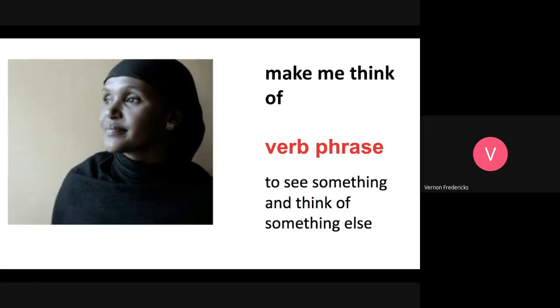Another example: you don't write very beautifully. Your friend comes to you and says, I see you don't write very beautifully in your book. You make me think of my brother. My brother also doesn't write very beautifully. So make me think of is to remind me of something else or someone else.